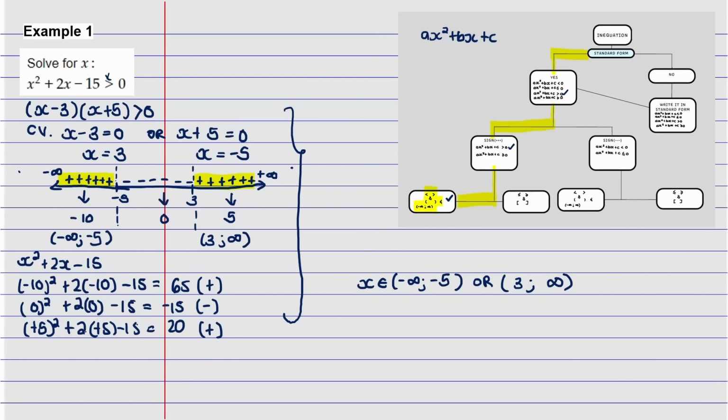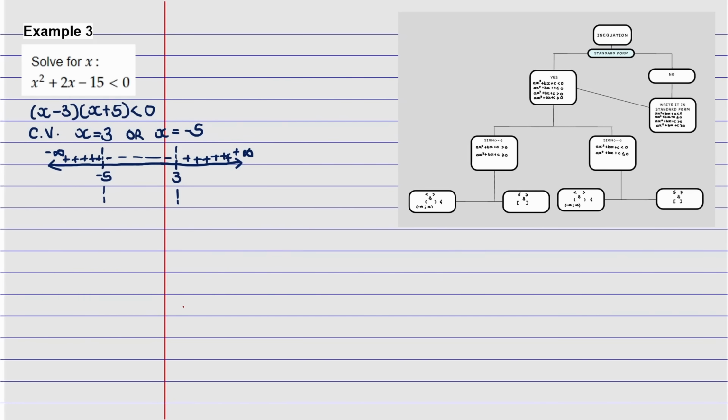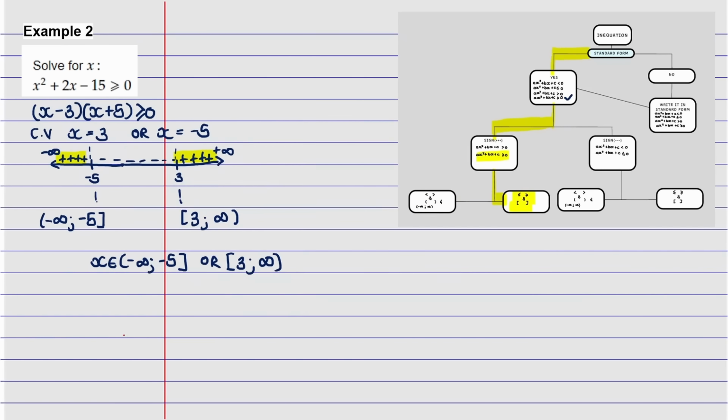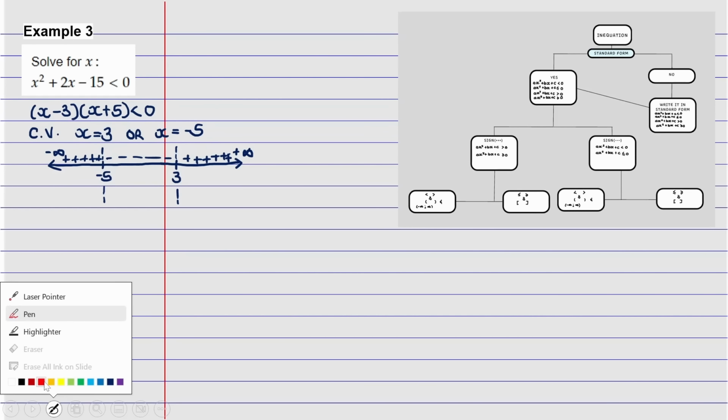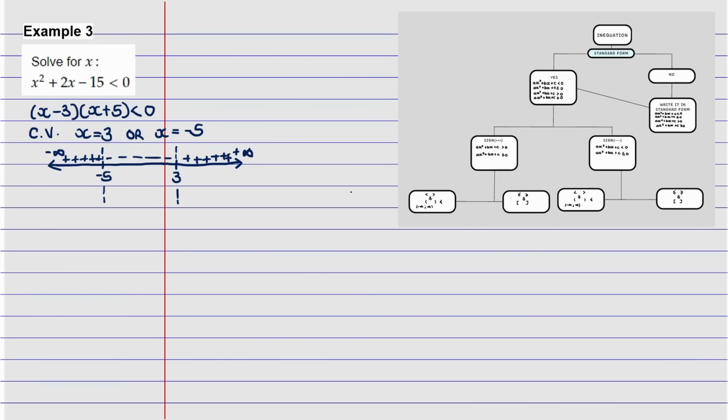So it's going to be this method. You're going to use exactly this method and you're going to arrive at the same number line, right? That is why I didn't show the calculations, because it's the same as the one that we did in number 1. I hope that makes sense. So now with that said, we need to basically answer the questions in the diagram.